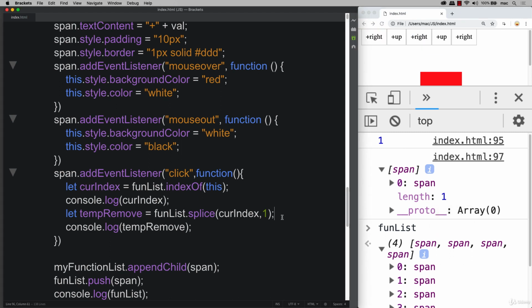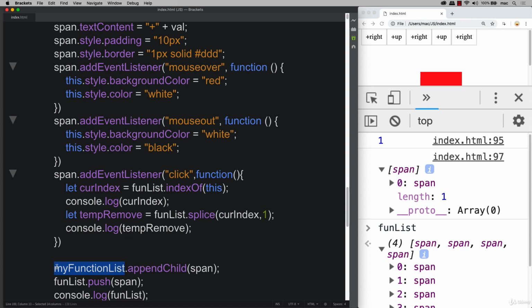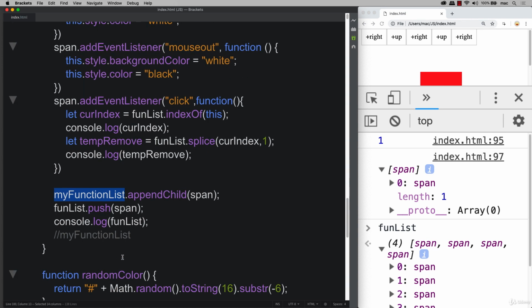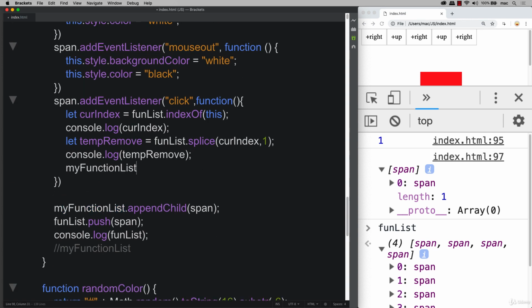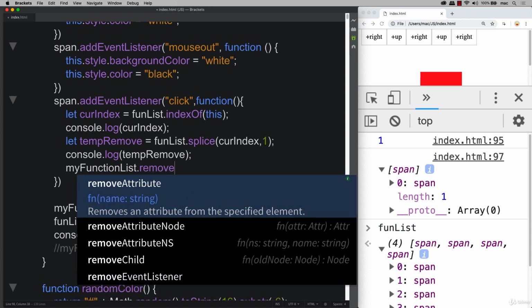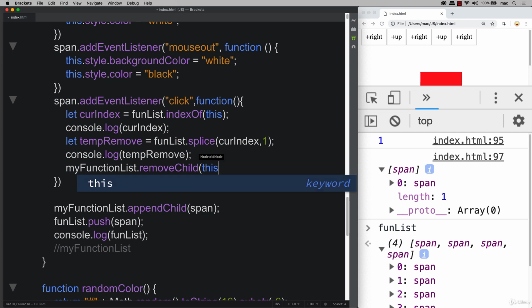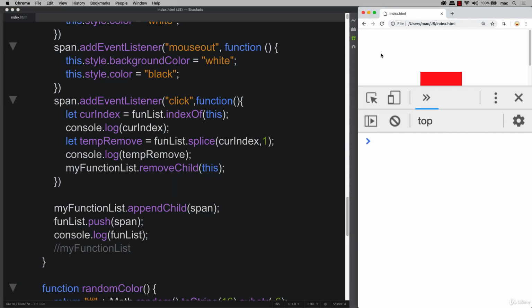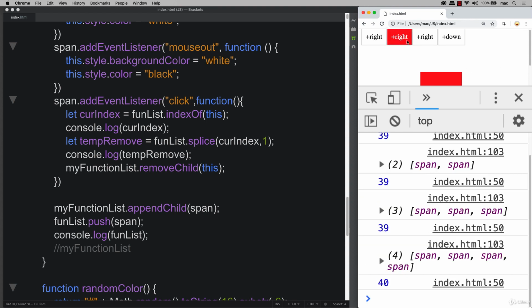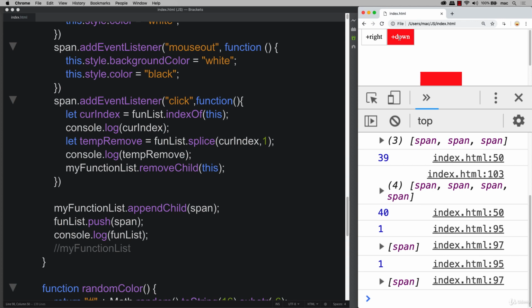So we removed it from the array, and we also need to remove it from our parent, and that's the my function list. So just as we're adding them, we can also remove elements. So we can use removeChild from the list, and we can specify that it's this object that we're removing. So now we're removing it from the array as well as removing it from the visible list.